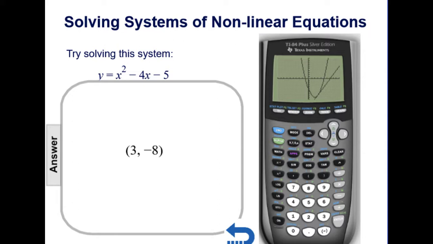So now you can use your graphing calculator to solve any system you want, as long as you have the y by itself, or in slope-intercept form if they're linear. It's an easy way to check work if you're doing it by hand, or if by hand is too difficult, or this is at least faster and a little bit more accurate to work with.